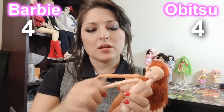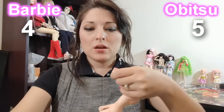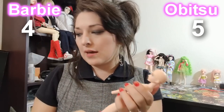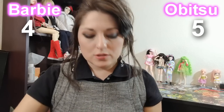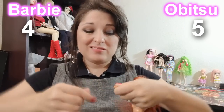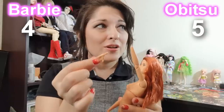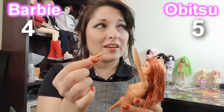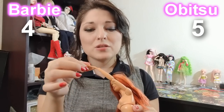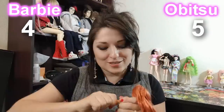Another really cool thing about Obitsus is that all parts are removable — you can take off the hand because you can buy other hand pieces that you can insert. There are some that can hold things, ones that have cute poses and things like that for Obitsu. I don't know if Barbie's hands come off — let's find out. I don't know if they're intended to come off, to be honest with you. It does come off, but I'm not sure if it was intended, because I don't think Barbie really makes alternate parts like other hands that you can buy. It was kind of a hard pull to take her hand out.